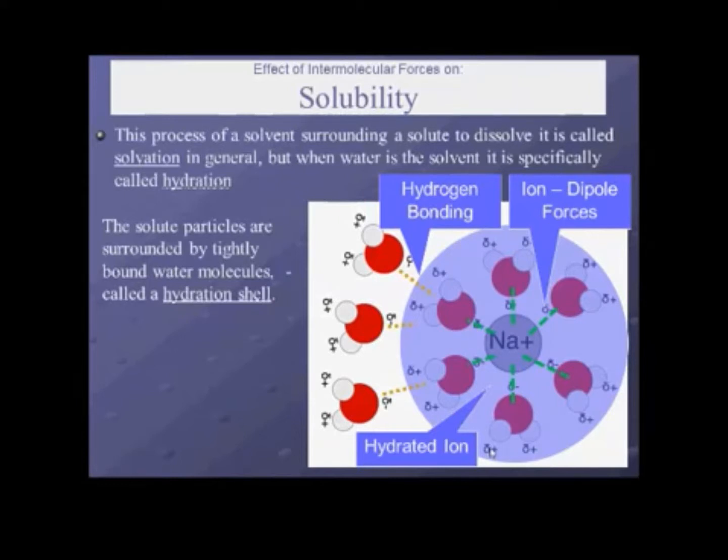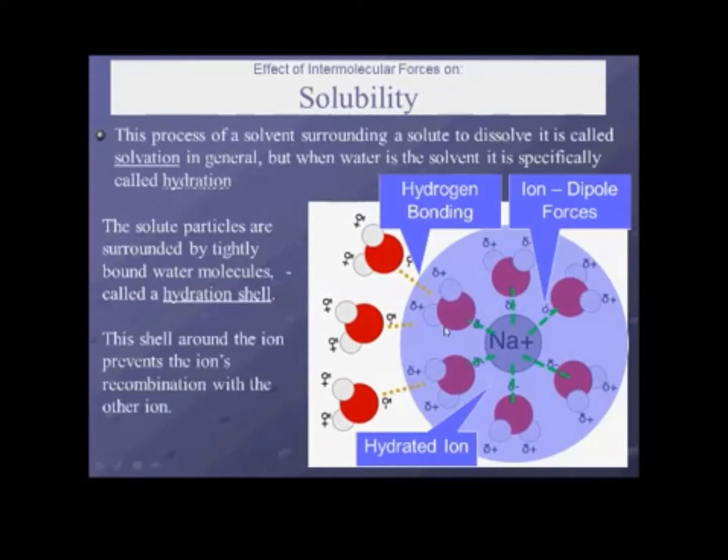So when you see the animations of an ionic compound dissolved in water and you just see the individual ions floating around in water, that's really not 100% accurate. Each individual ion is really surrounded by a shell of water molecules, and they move together as one whole unit through the water. Now these other water molecules, they're free individual molecules, free to move around as they are.